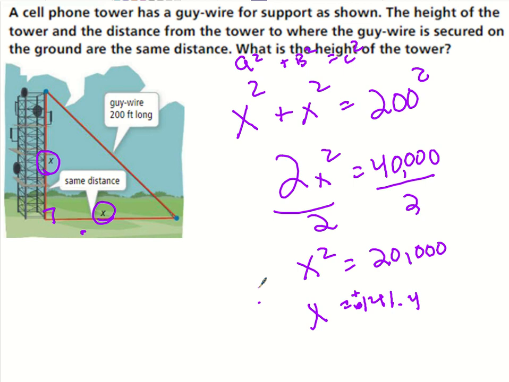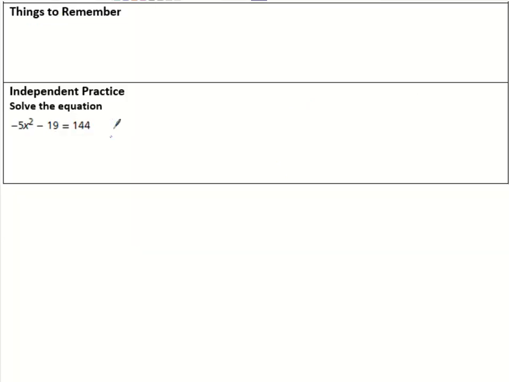Okay. And that's all I got for you guys. So you do have an independent practice. Things to remember, I would jot down that there's always a positive or a negative. Like the square root of 64 is equal to plus or minus, positive or negative 8. So make sure you recognize that we need to have that negative sign as well. A lot of people forget those. And that matters because we have two solutions to our quadratic equations for a lot of them. And so we need to make sure we include both. So that's it guys. If you have any questions, let me know. Thank you for tuning in. Thank you for watching. And thank you for your time. Kudis out.